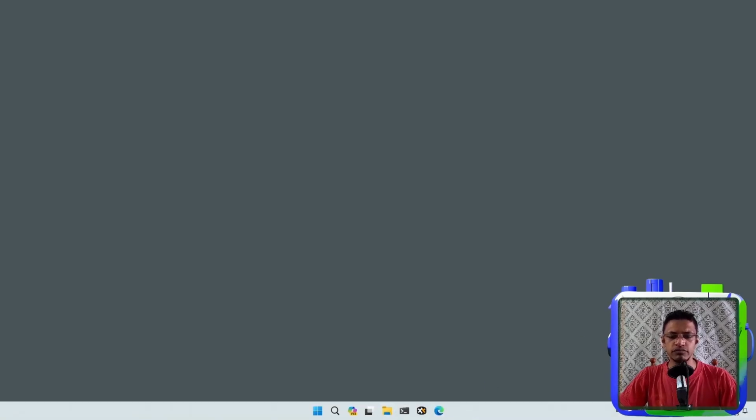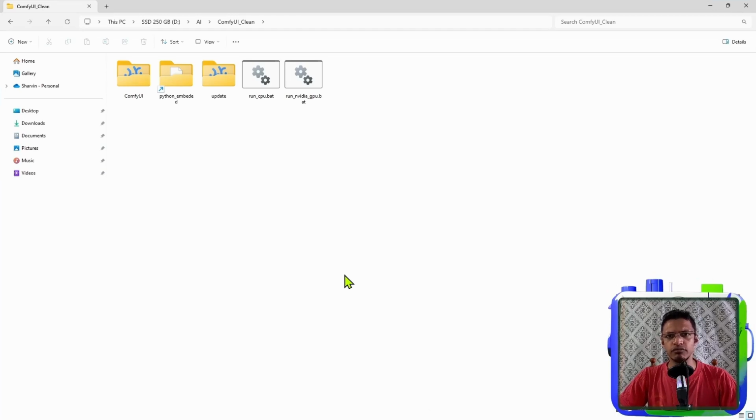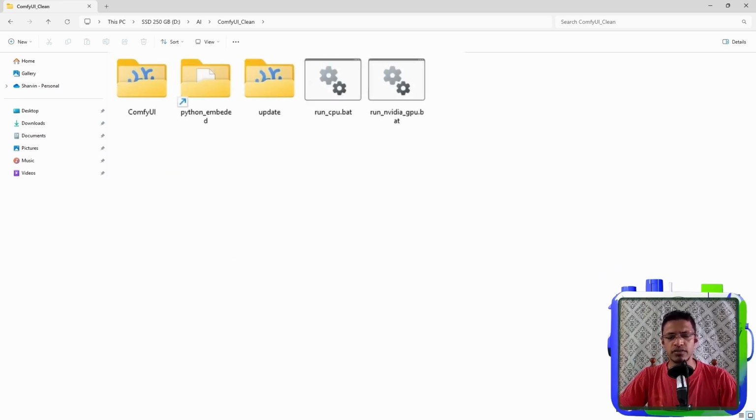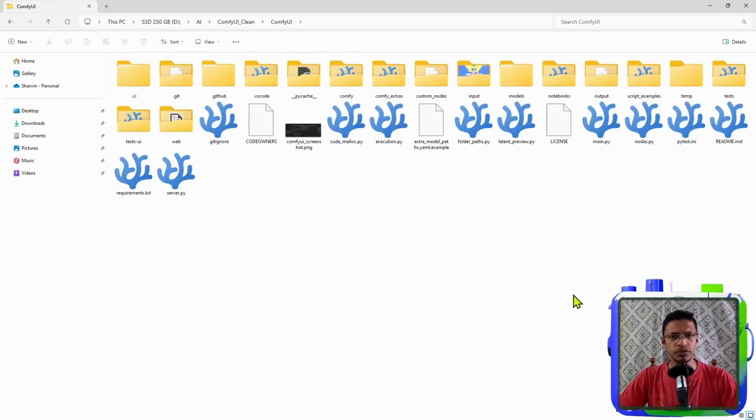So let's go into File Explorer, navigate to where ComfyUI is on your local machine, and you should see three folders: ComfyUI, the Python embedded, and update folder. Go into ComfyUI, and you should see a custom_nodes folder.